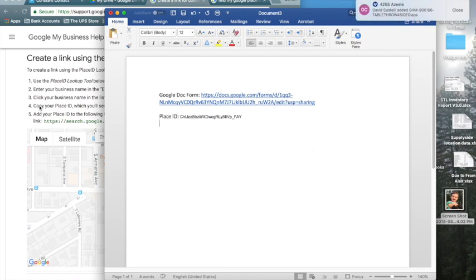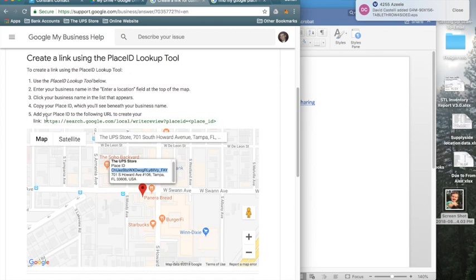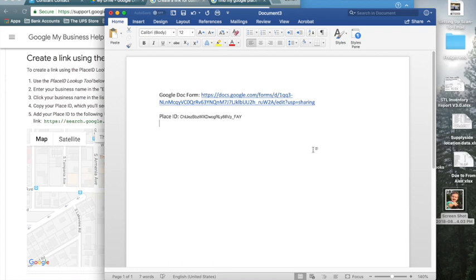Put it right here. And then whenever we want to create that review website, this is going to be the main piece of the website. You'll see that we're supposed to copy all of this except for the place where it's asking us to insert the place ID. So go ahead and type that in right there. And then the place ID is going to equal this number right here. So we'll copy and paste that all in.